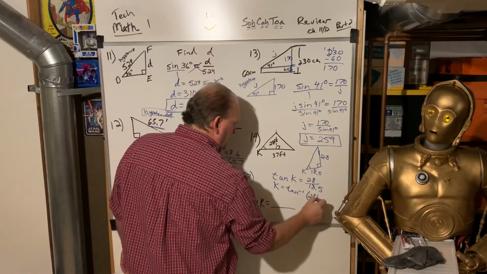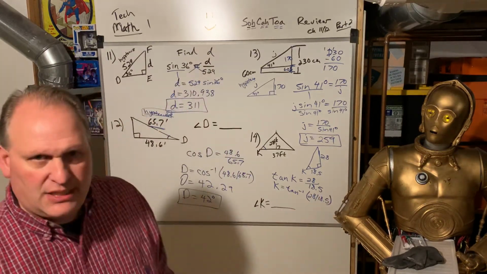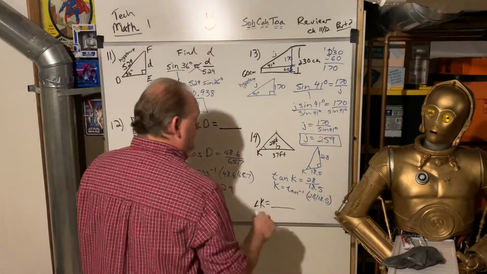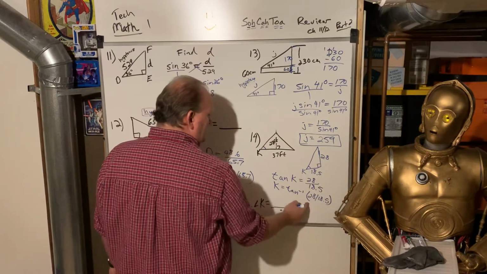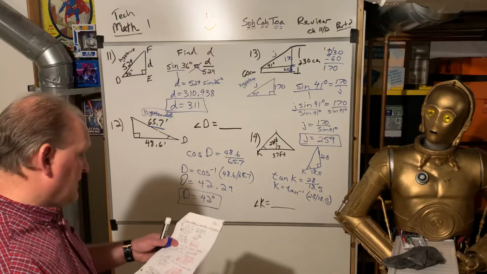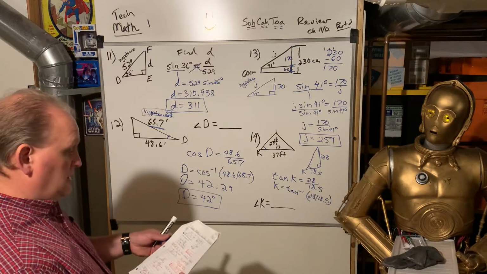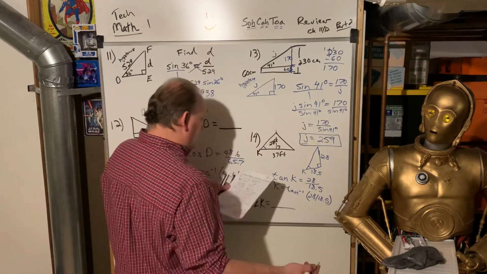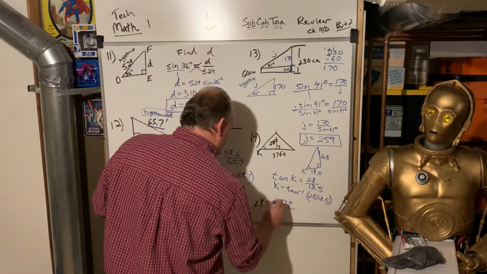And 28 over 18.5. We do not call it the inverse tangent. We call it the arc tangent. The inverse of tangent is cotangent. It's got a thing. So this is called the arc tangent. You're asking what angle produces this ratio for tangent. And so that turns out to be 56.5 degrees, so we'll call it 57 degrees. They want it to the nearest degree.